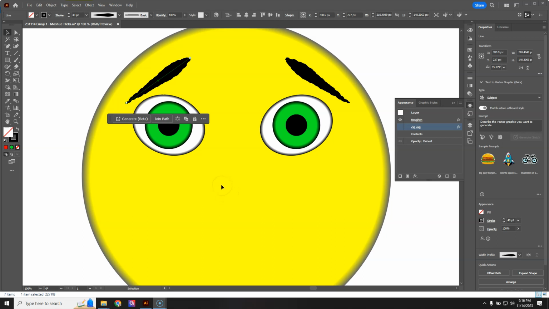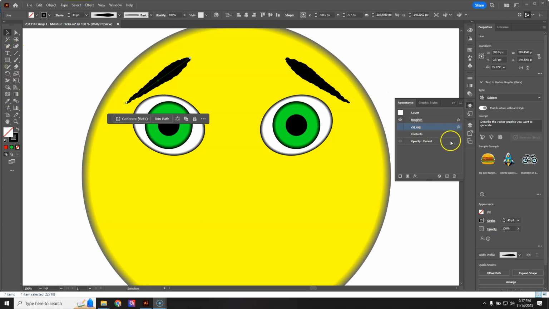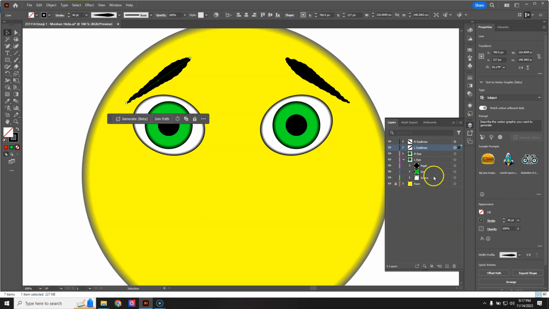Okay, so I want to use the curvature tool to make a mouth using a stroke. I may change it to a shape so I can do a little more with it, but let's take a look at making a smile. So again, I'm going to use a new layer, so F7 to bring up my layers right over here. And I've got my eyebrows here. Now I'm going to want a mouth.